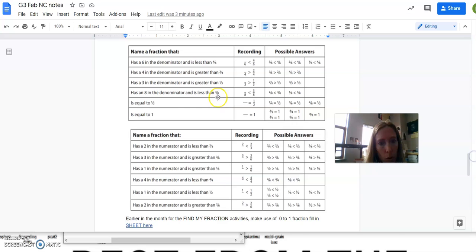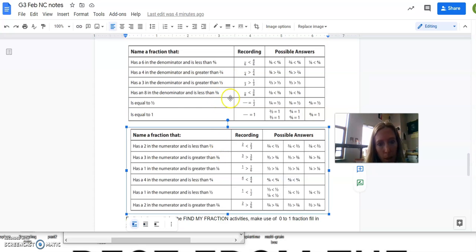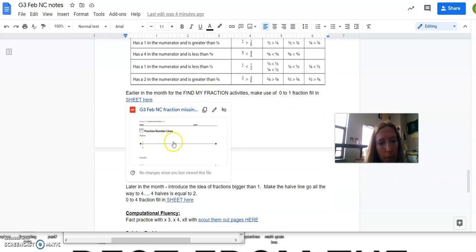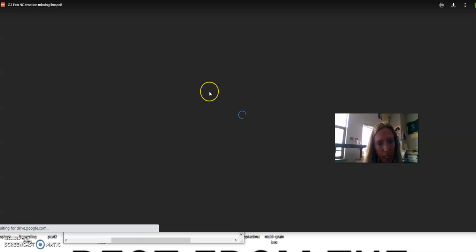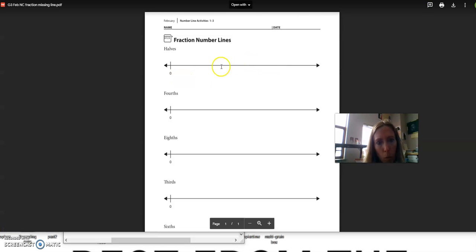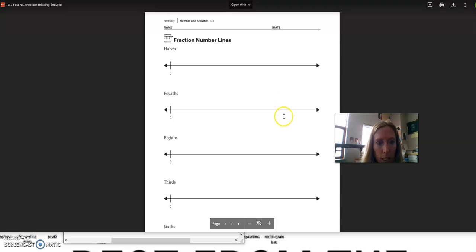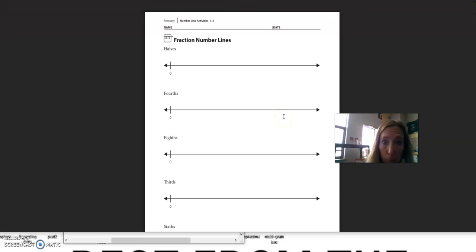So there's 2 of these that you could go through the month. Maybe you do 1 a day. And if you'd like them to fill in their own number line, so they have one to look at, here is this one from Number Corner. The only issue I have with this one is that they did not mark where 1 is on this line. So for me personally, I would mark where 1 is so they're all the same, instead of 1 being here for halves and then 1 being over here for fourths, because that could not be good for comparing.